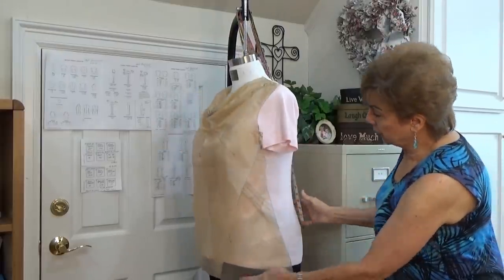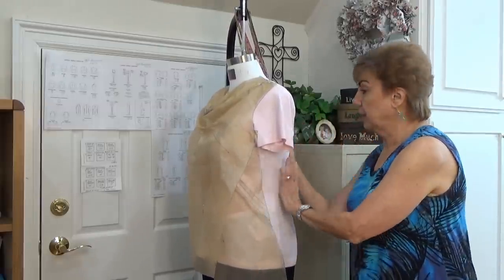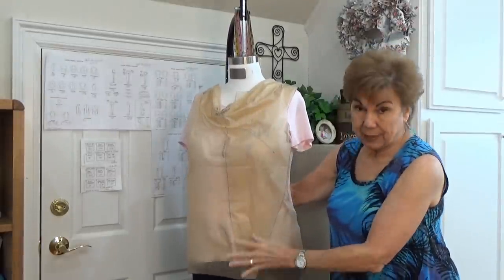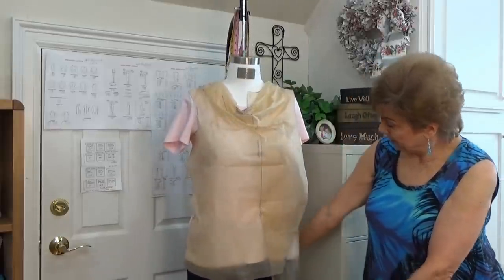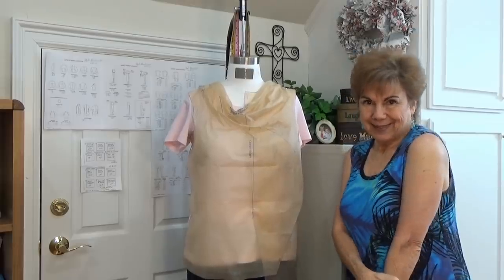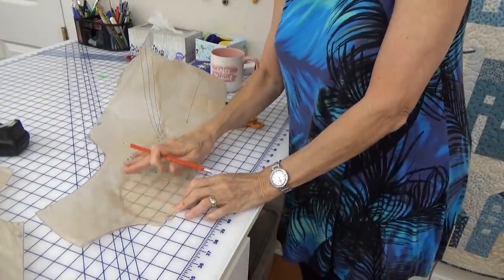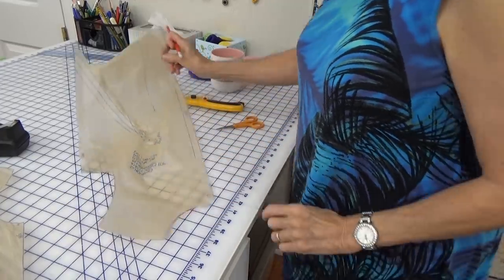Look here on Lucy, you can see how this under blouse will come over here and go all the way around the back. It will be a top in itself. And then this is just a drapey piece that goes on top of it. Okay? We shall see how it turns out. I'll be back. I told you I want to drop center front of the t-shirt that's underneath the drape thing. I want to drop center front.